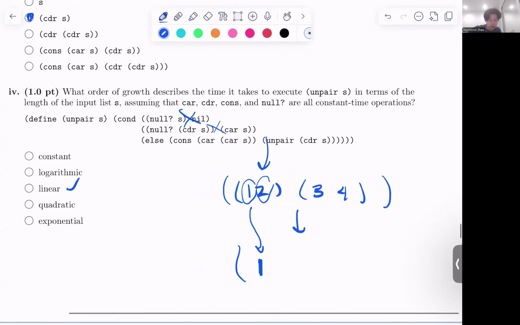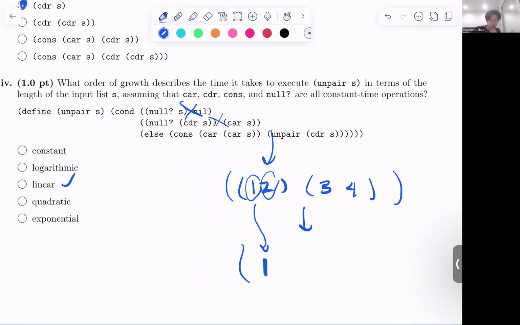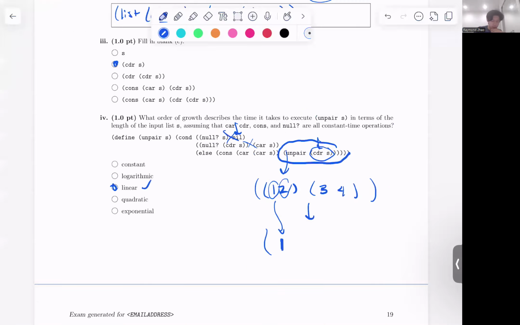I think it should be linear because regardless of what's actually happening, this function will run for as long as cdr of S. Like cdr of S is sort of the limiting factor that's deciding how long this recursion will go. If S is 100 long, then it will take 100 cdrs to get to the end to hit the base case for the function to end, right? So because each time we're stepping by one, then with respect to the length of S, if the length is 10, then it'll take us 10 steps. So I'd argue it's linear.